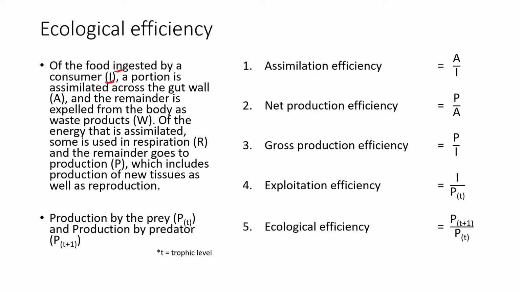So the assimilated part is the amount of nutrients that got digested and spread out through our body. Not all the content will be assimilated; a few of the contents will be produced as waste, right? So the remainder of the products will be expelled as waste. Now the thing is, the amount of energy that we assimilated: let's say first we ingested something, a major portion, let's say 90%, was assimilated, and 10% was produced as waste.